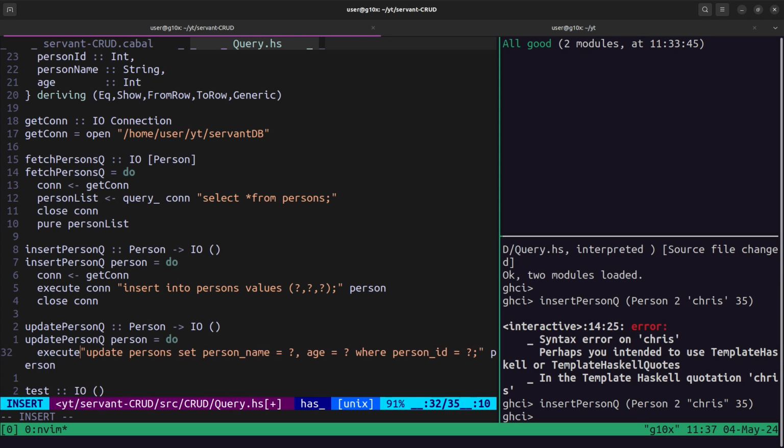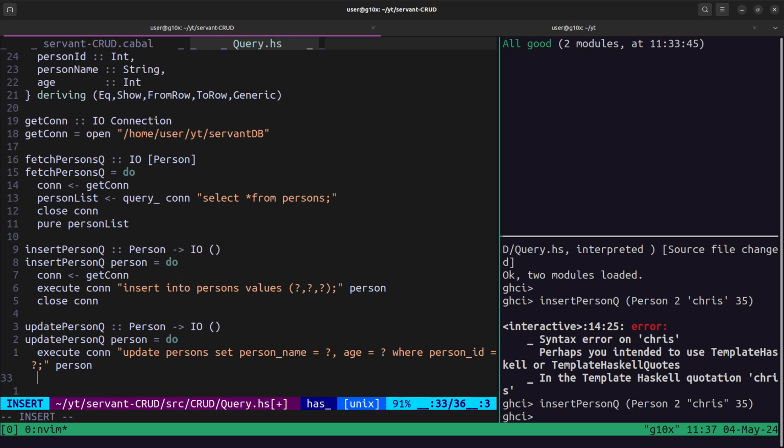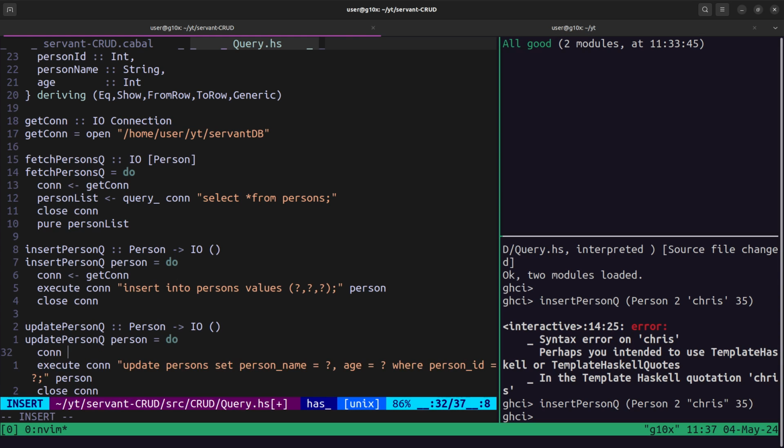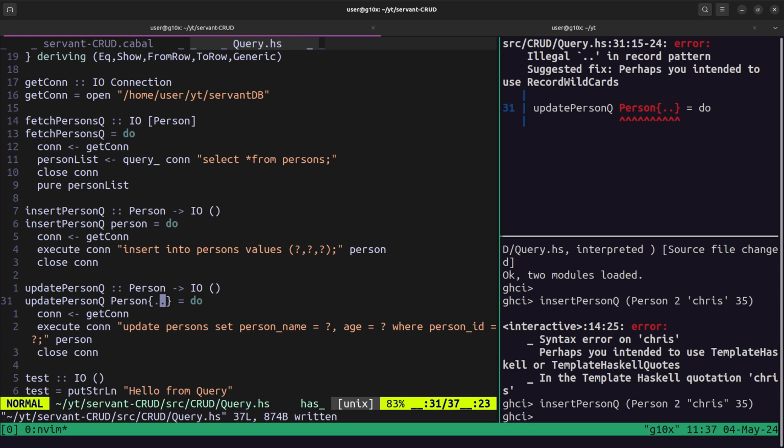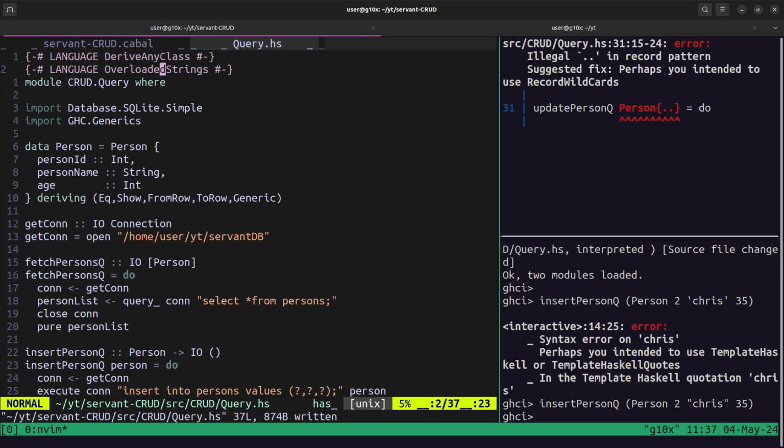So we'll be using execute con, and at the end I will be closing the connection. So here at the end, we'll say person, and I will be destructuring all the values. For that, I need to use the RecordWildCards syntax.